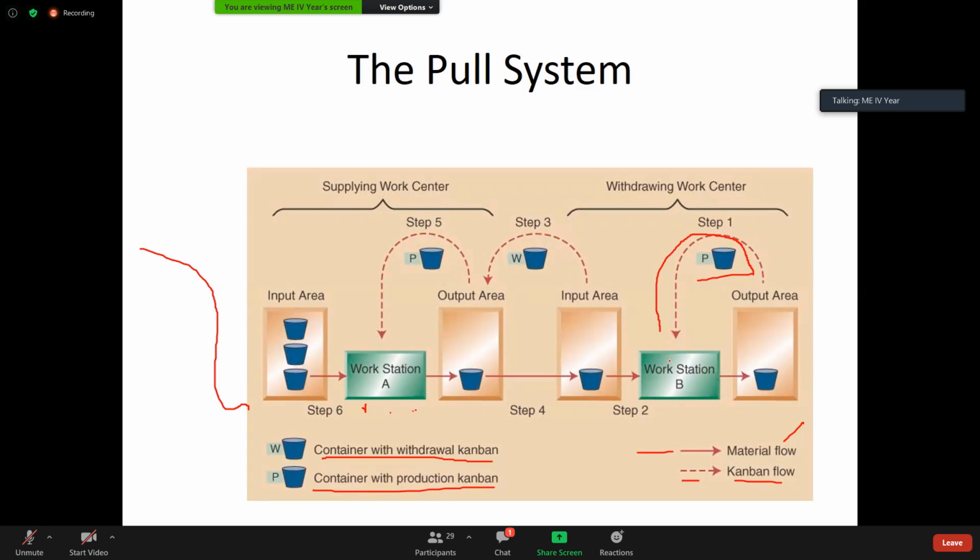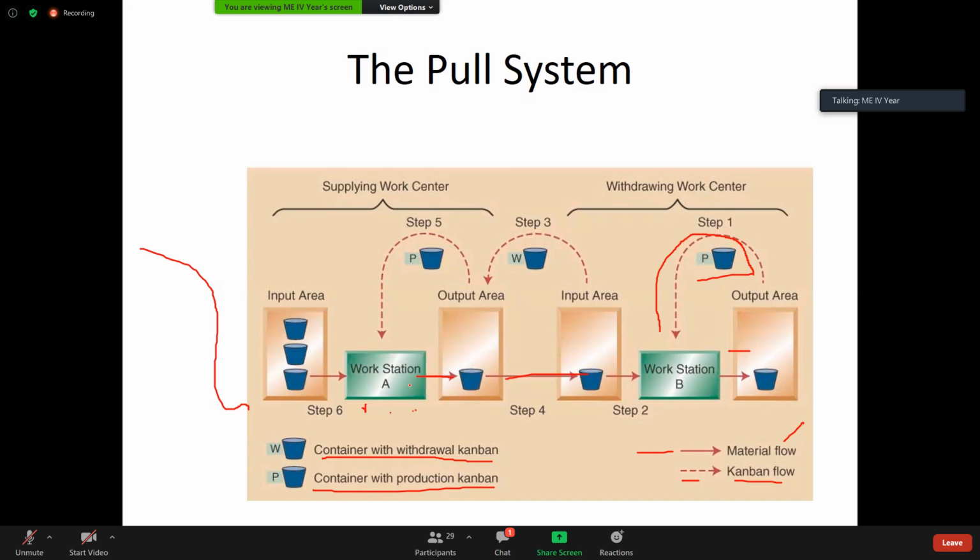After getting empty, that pallet will go out. After this, there is a station A to station B. Always some components are coming, because this is the flow.